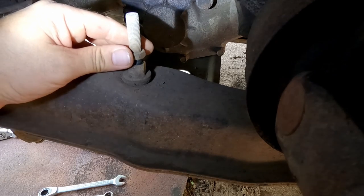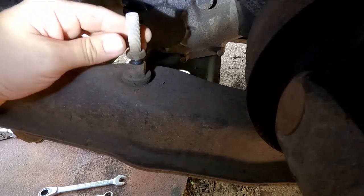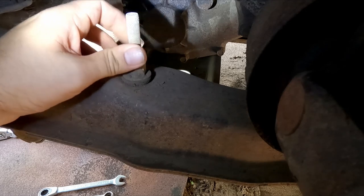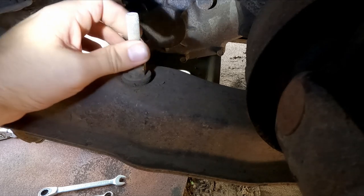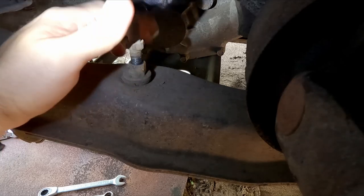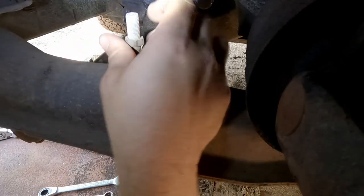Threads may need to be cleaned, but in this case they're pretty good. But if they're too tight, yeah, just give them a clean off with a wire brush and put some WD-40 or something on there just to get the nut to come undone a bit easier.